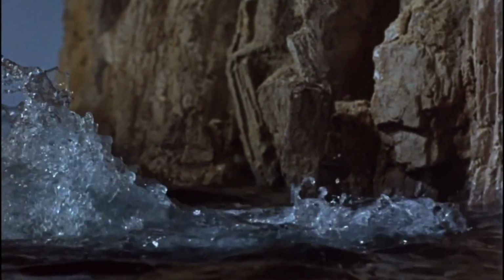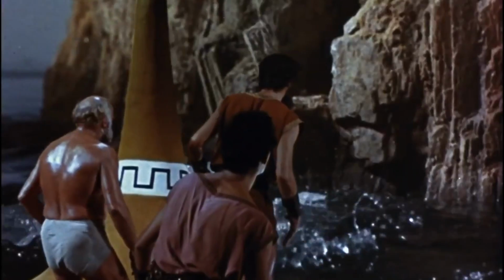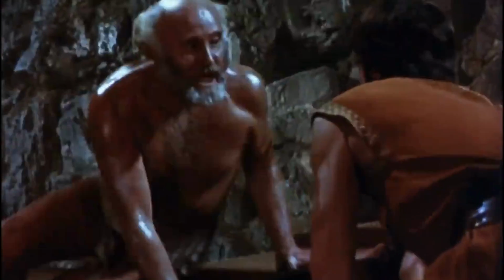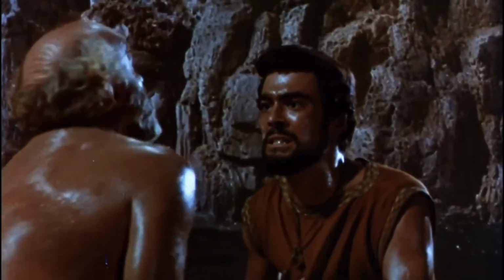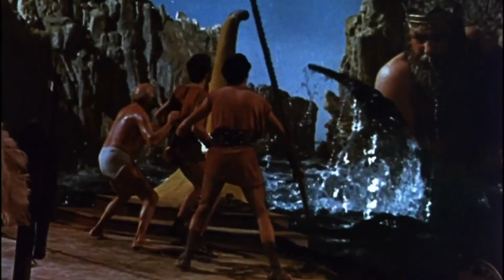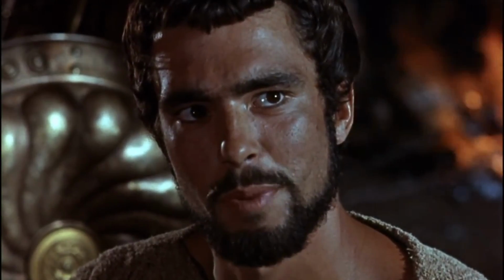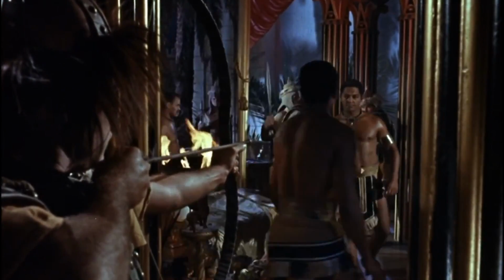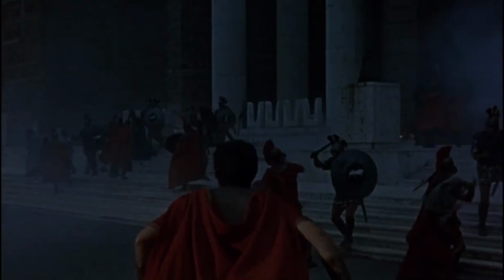It is, at its heart, a basic story about a quest, but what makes this movie a feast for the eyes is the visual effects. This was made in 1963 and makes use of miniatures, trick photography, composites, stop motion. There are so many fantastic visual effects on display. It really tickled the film nerd part of my brain.